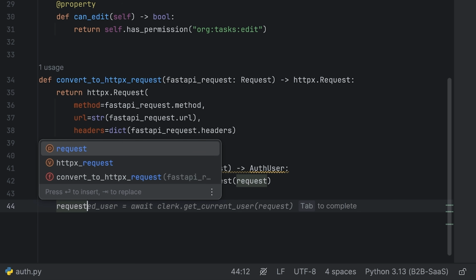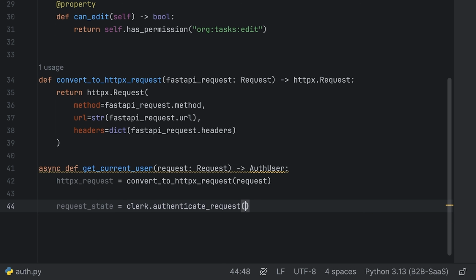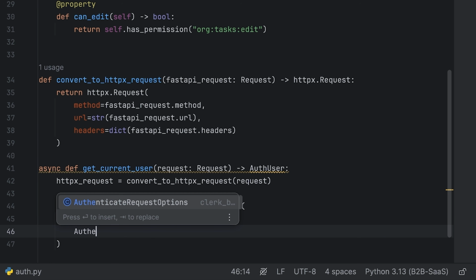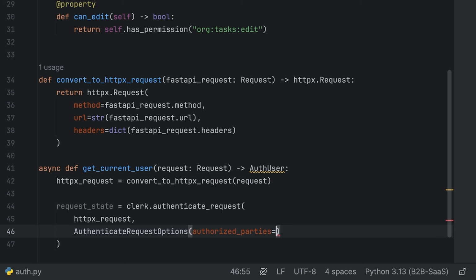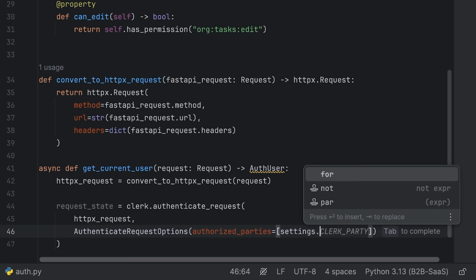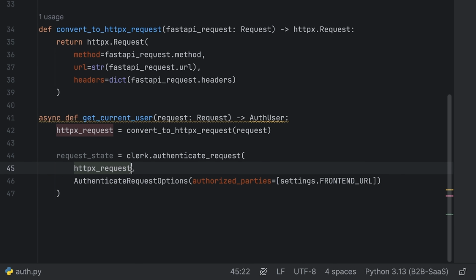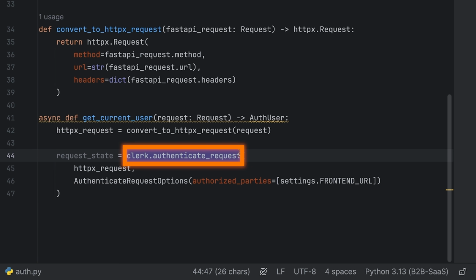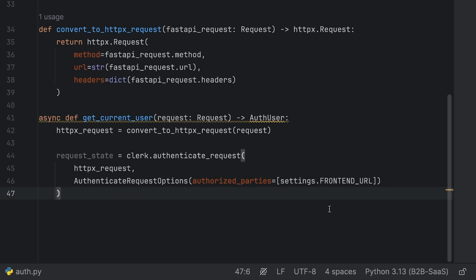We're then going to say the request_state is equal to clerk.authenticate_request, and we're going to pass the HTTPX request, as well as the AuthenticateRequestOptions, and we're going to say the authorized_parties is equal to settings.frontend_url. All right, so effectively what this is saying is, okay, get the data from this HTTPX request, authenticate it with Clerk, and also just make sure that we're only going to authenticate ones that come from our front end URL.